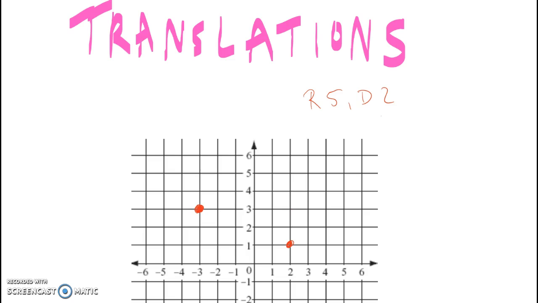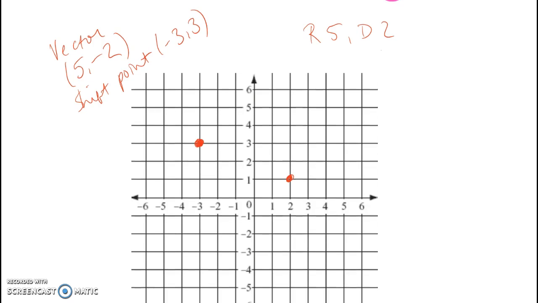A vector has both magnitude and direction and it has an effect on your point. So in other words, if I say that you are going to let the vector—in this case it would be (5, -2)—shift your point, like our original point, what was that by the way? 1, 2... negative 3, positive 3. So if we're going to write out something like this, the vector (5, -2) will shift our point (-3, 3). Then what you're saying is that you first draw a vector, which by the way you always start at the origin, and you're going (5, -2): 1, 2, 3, 4, 5, and 1, 2.